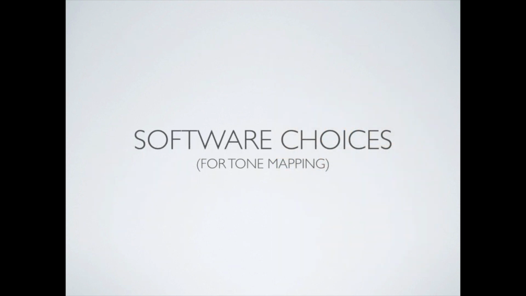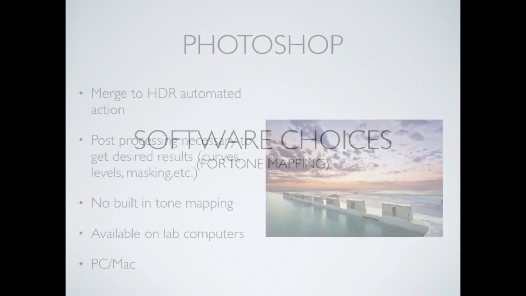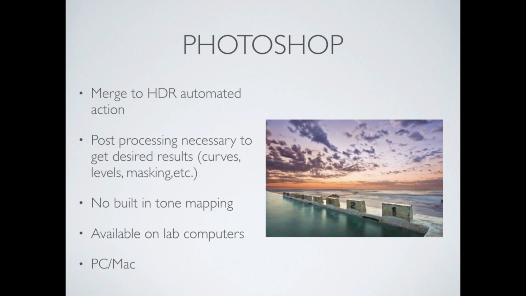So we have a couple software choices for doing this tone mapping processing. Obviously, the big one that we're going to be using is Photoshop. This is a class about Photoshop, no surprise, Photoshop's on the list. So we're going to do this today in Photoshop. We have to do this post-processing. We do the combination of the bracketed images, then we do some post-processing to enhance the image. And I'm going to talk you through that.